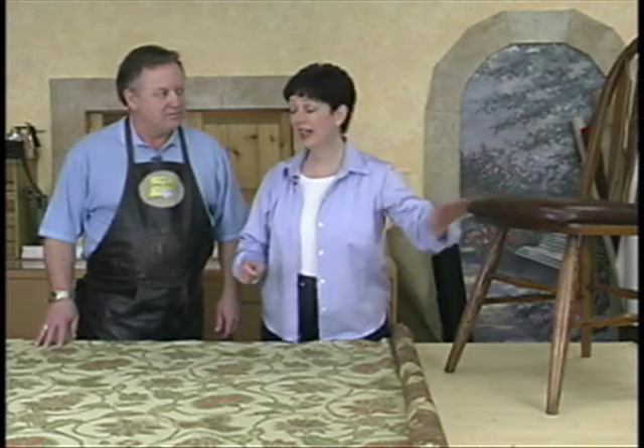When you're selecting your fabric, one of the things to keep in mind is that if it's going to be on a seat, it needs to be heavy duty so that as you rub across that seat, you don't go right through it. Some of the softer cotton fabrics are not going to work very well. You want to use an upholstery grade fabric — something that's a little thicker — for the seats.